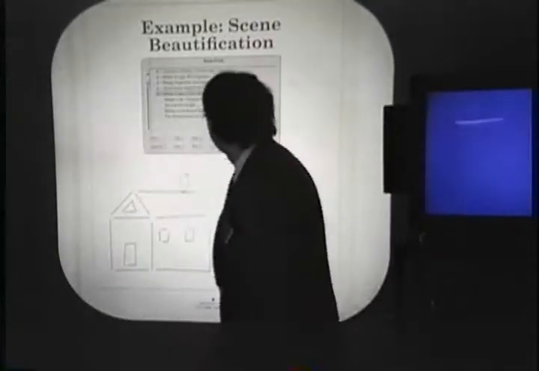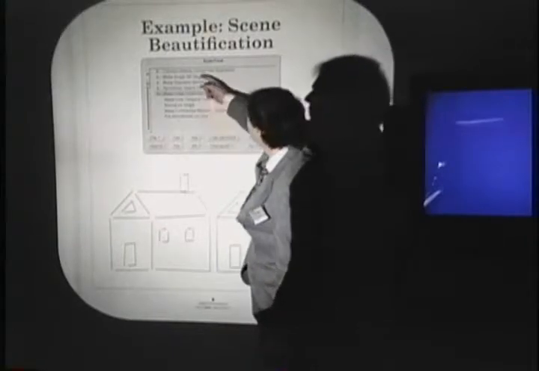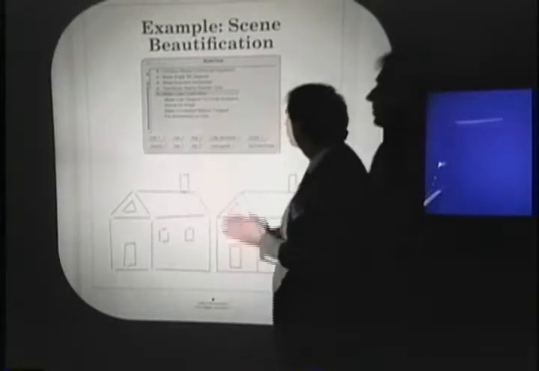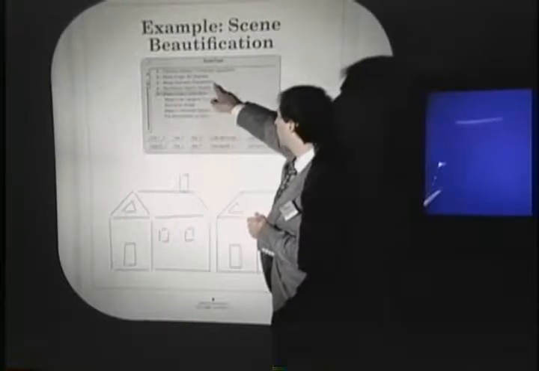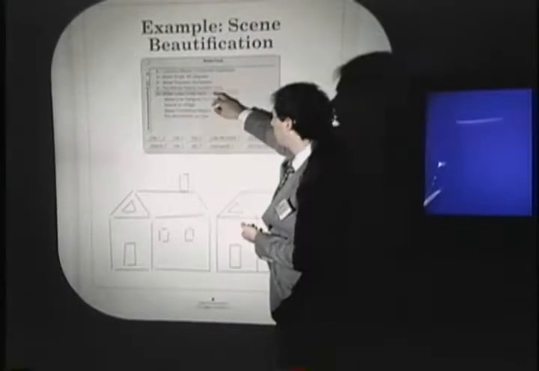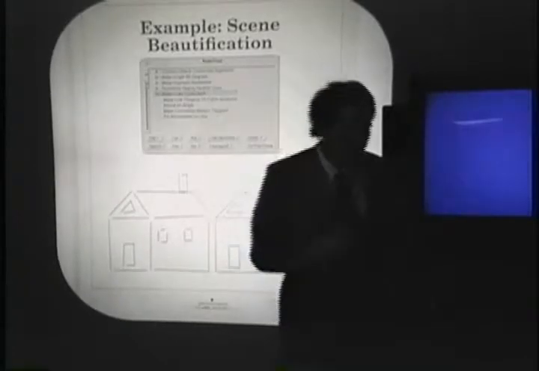Here's another application of constraint-based search and replace, scene or illustration beautification. Here we have an instance of the rule tool, and we've defined a number of rules, and we've activated a few of these rules. We've activated the rule to connect nearly connected segments, and make angles that are nearly 90 degrees, and to make segments that are nearly horizontal, etc. And we apply the activated set of rules to the picture on the left, and we produce the picture on the right. So we take this rough version of the house, and we clean it up using constraint-based search and replace.